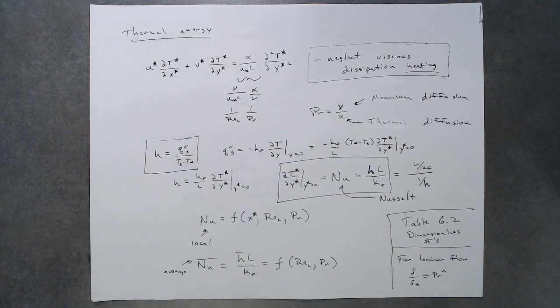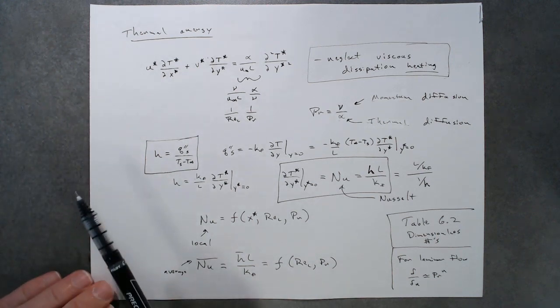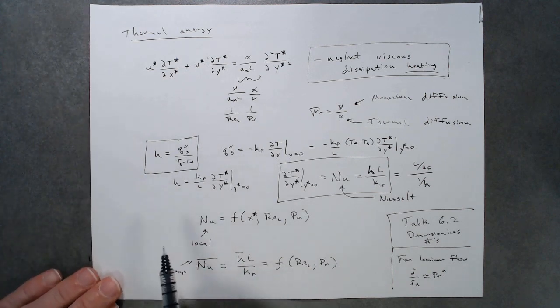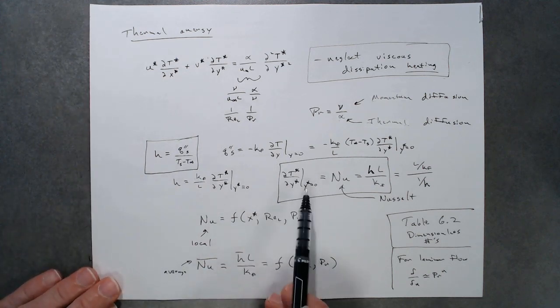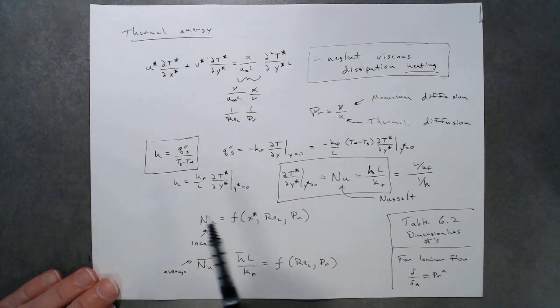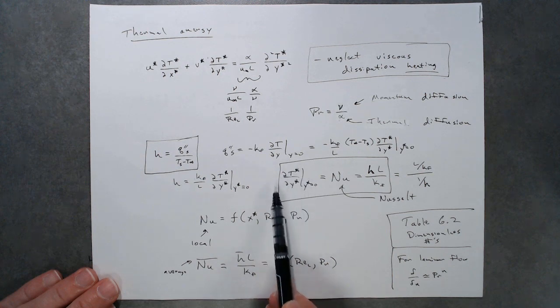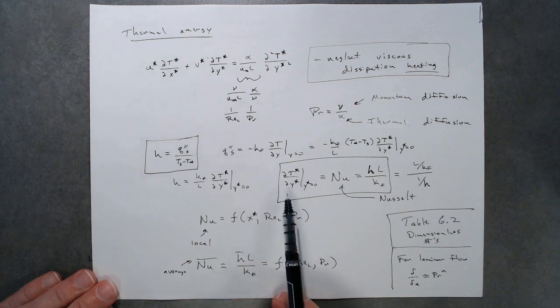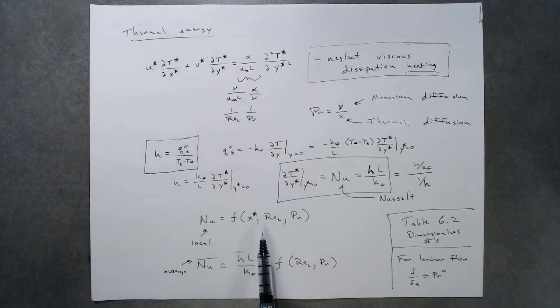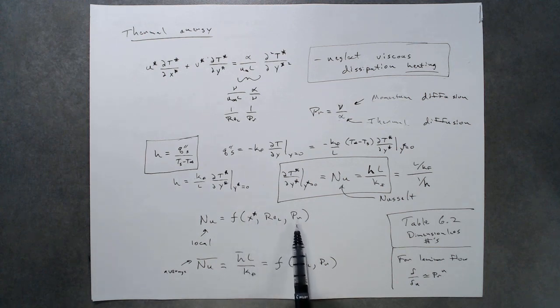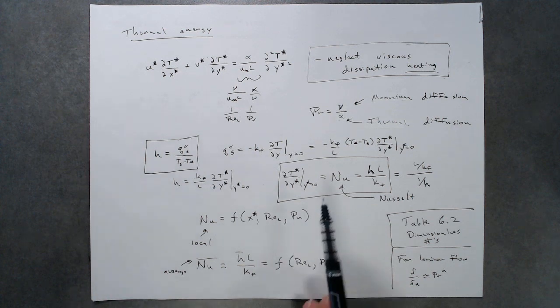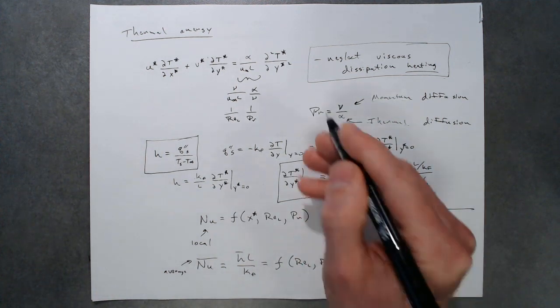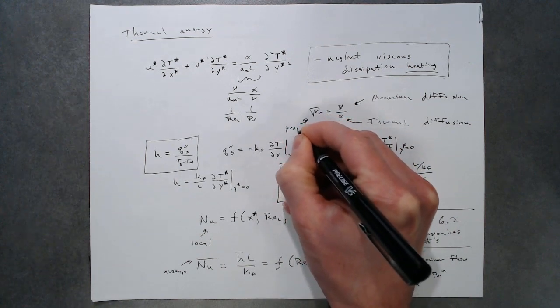So following the same logic as for the drag coefficient or friction coefficient for the solution of the momentum equation, we can probably convince ourselves that the solution of the thermal energy equation in terms of a gradient of temperature with respect to position, or non-dimensionalized temperature with respect to non-dimensionalized position, can be expressed in terms of the non-dimensional position and the Reynolds number and the Prandtl number. So with these two non-dimensional numbers, an important thing to note for the Prandtl number is that this is a property of the fluid.